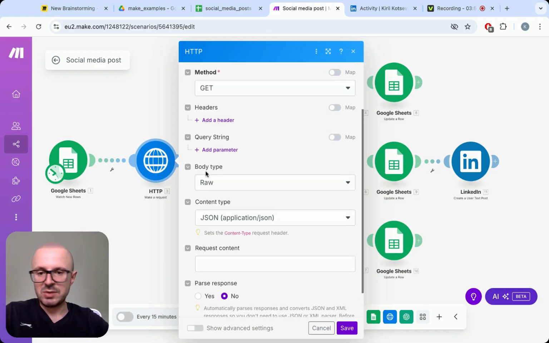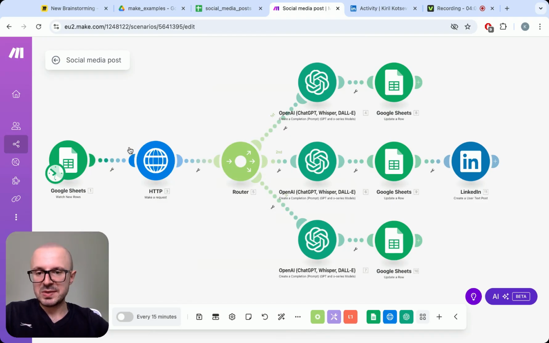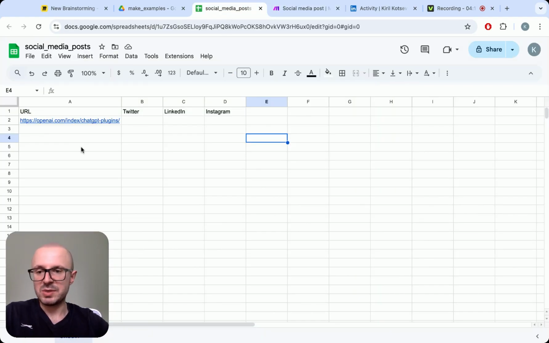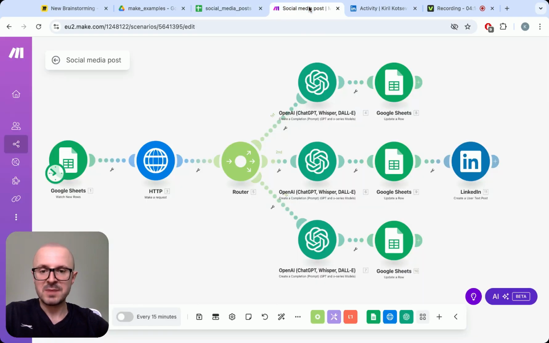You need to select body type as raw and content type JSON. Once this component runs, you're going to get all the data that's on the page behind this URL, which we see in column A.